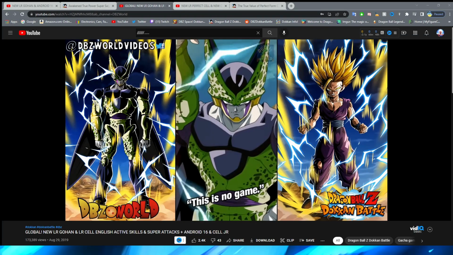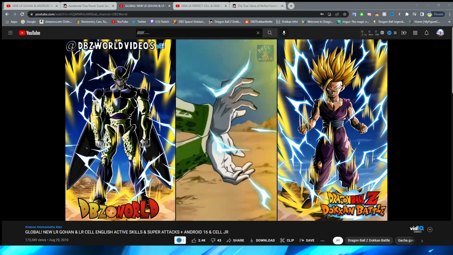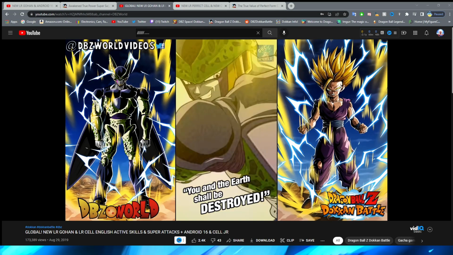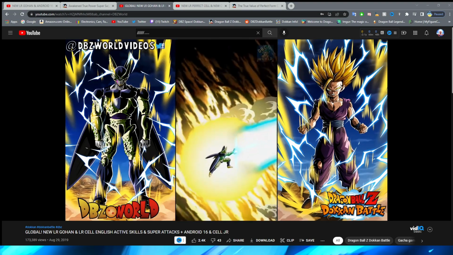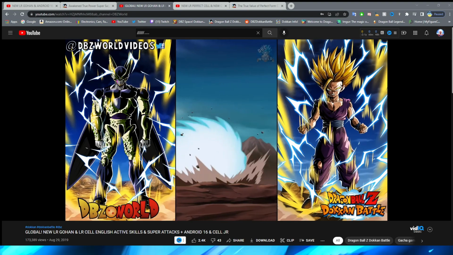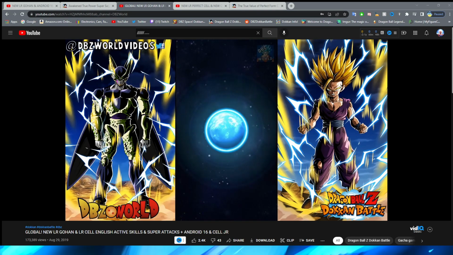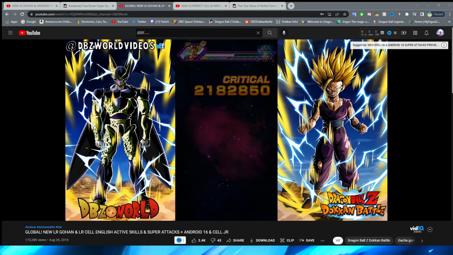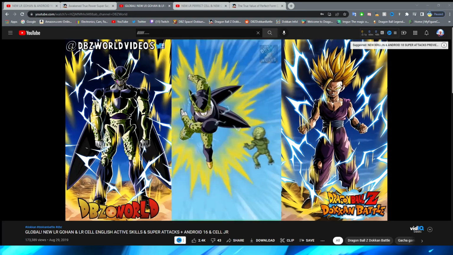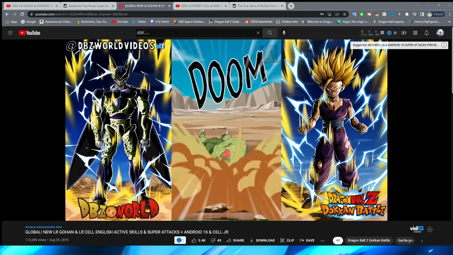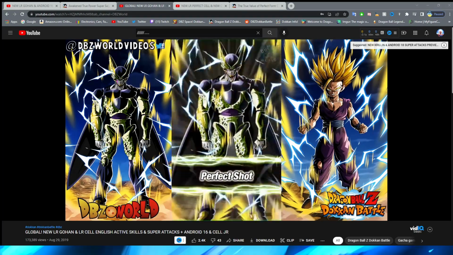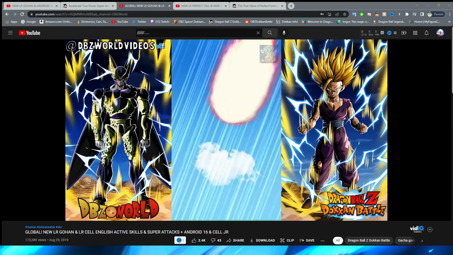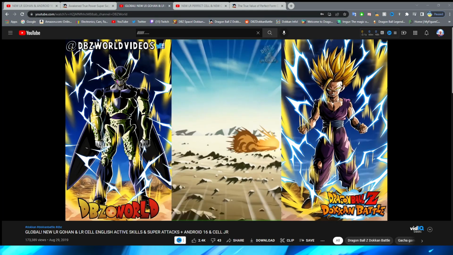But yeah, let me know what you guys think of this unit. I definitely think that overall Gohan may stand the test of time a little bit better, especially with his Super Saiyan 2 stuff. But I still think that Cell is a very solid unit in the animation department. Definitely some very cool stuff that this guy brings to the table too, and I still think that he stands the test of time pretty well. He does show his age a little bit in certain scenes, but I definitely think that this guy will still be very visually appealing for a couple more years to come for sure.